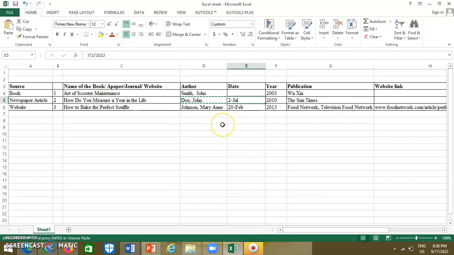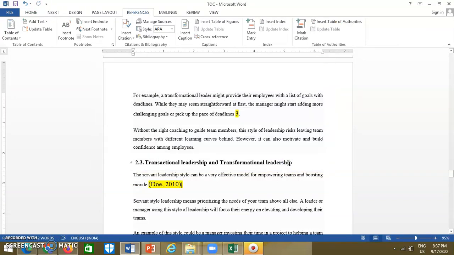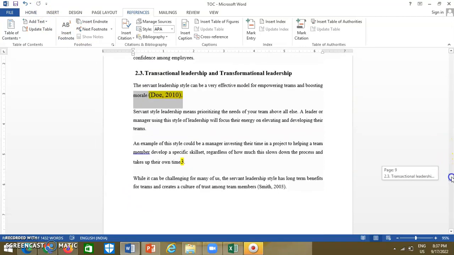And of course, periodical, the title. Here you may not have a publication, but it may be the periodical title or the newspaper title. Okay, so there you go. So I say, and here it's appeared. So this was my 2. I'll do the formatting later.